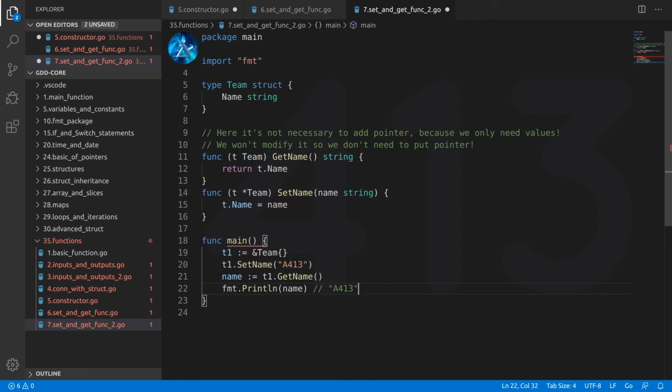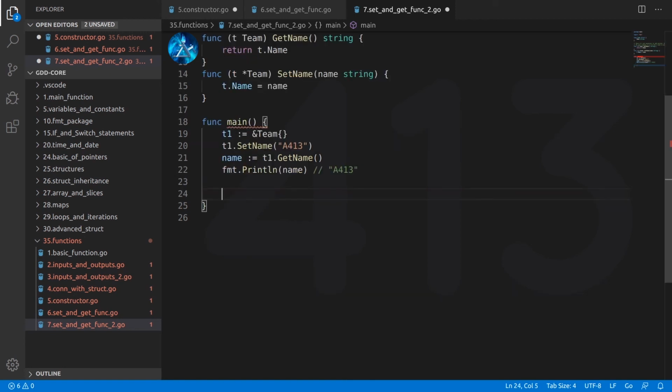Let's explain why we need set or get function. In these examples, we set up or get specific value from our object with our functions. In previous sectors, we saw that we can do that directly to our object, like this. Here on line 24, we directly access our t1 variable and then directly access our name attribute.